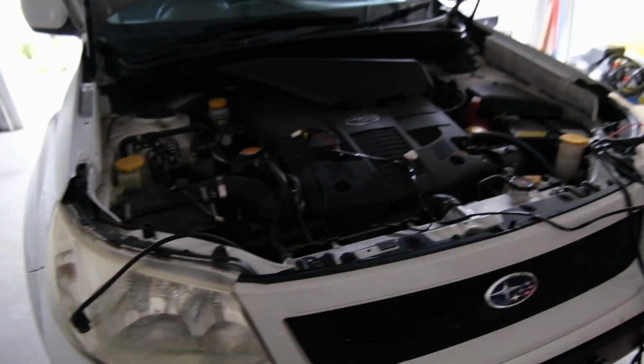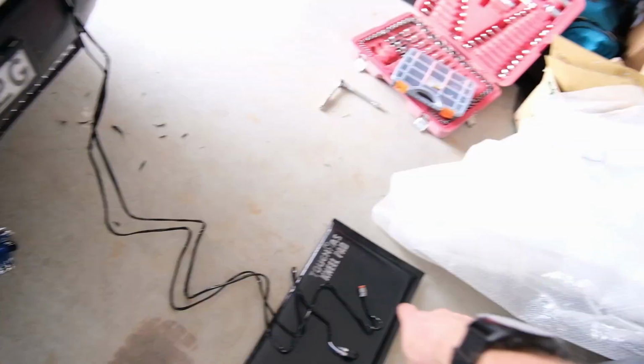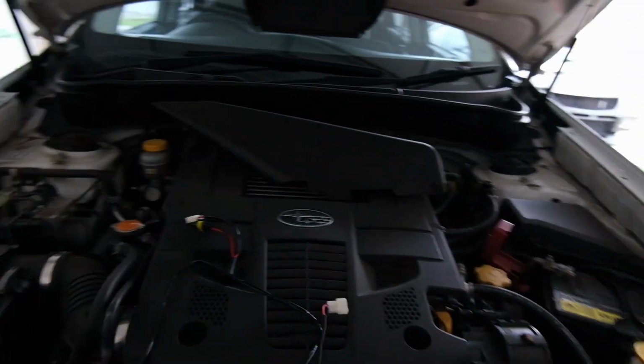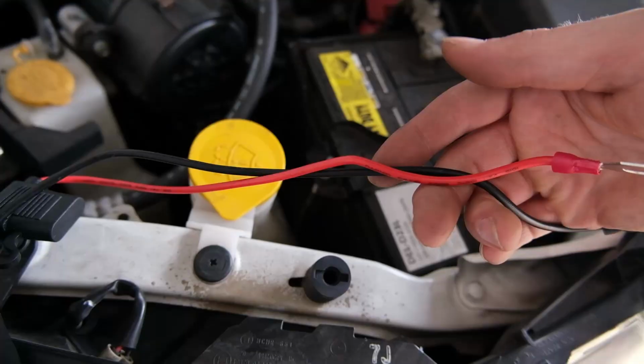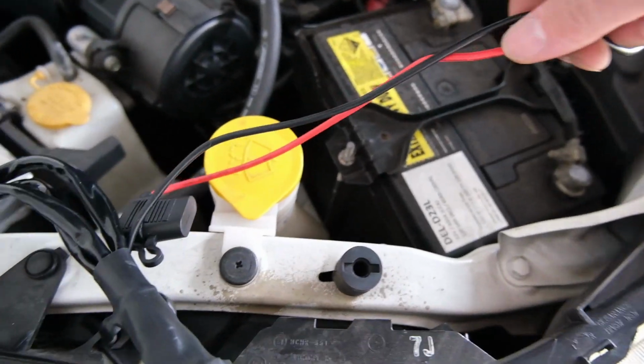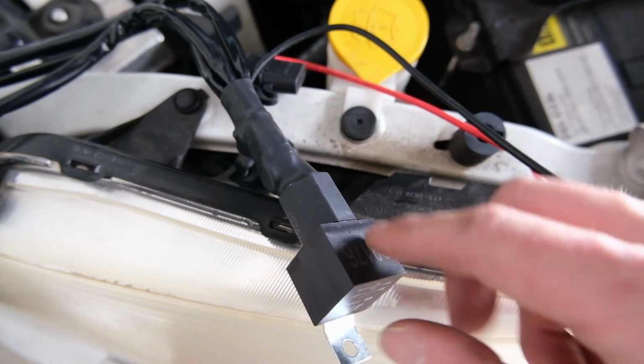So we've got the harness happening. That needs to plug into that end there, the Deutsch one. That switch has to run inside the car, okay? Not worried about that right now. What I'm worried about is power, okay? Positive, negative, as you know, has to go positive there, negative there. These are quite short, so I'm gonna have to mount the relay.